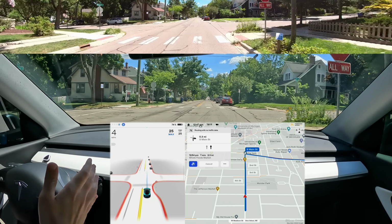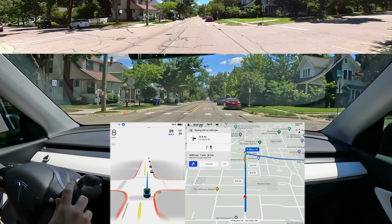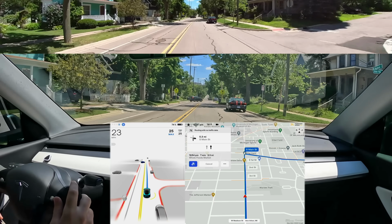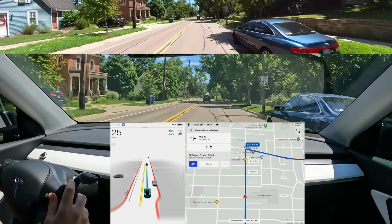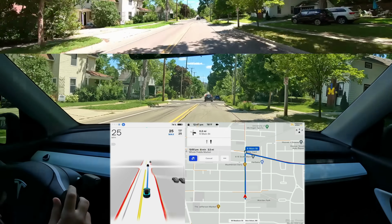But those kind of mistakes, that's what I'm talking about. Incorrect lane selection and little creep action, even though it was a 4-way stop, should have been an easy one. And imagine this was a robotaxi and you're cruising along and all of a sudden the thing whips to the left, especially if you know the route, you're not expecting that. Yeah, that's not really going to be appropriate. But it's beta, we're not there yet, but these are the things to look out for.